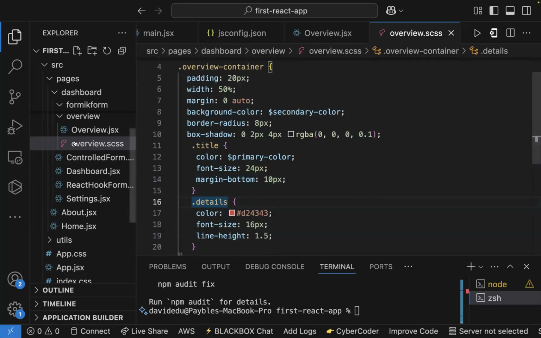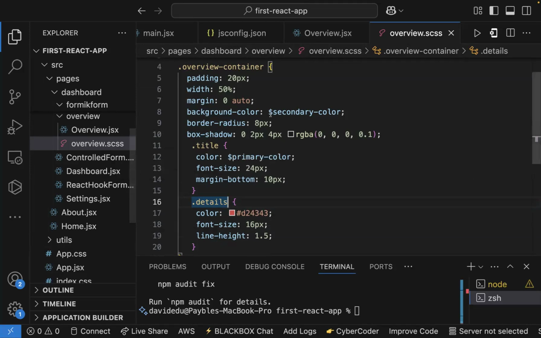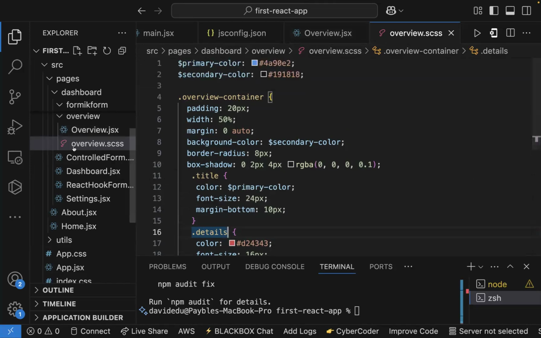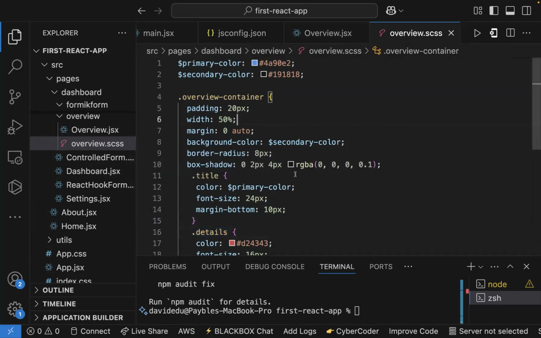But when you are creating your style sheet, you create it with the extension of SCSS. That is why when we're importing this style sheet, we're not importing the library or the processor, right? We're importing the style sheet. Are we good?